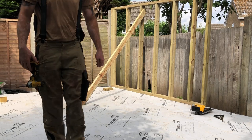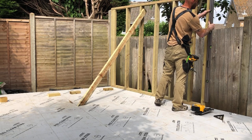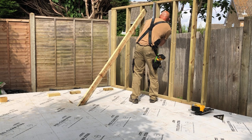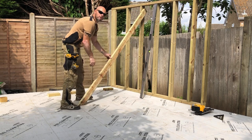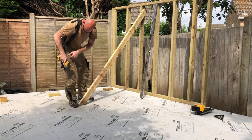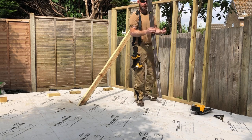Very, very quickly, just get a quick level. Just want to see roughly where it's going to sit. So I'll have to lean that way a bit, that's fine. There's a very slight push at the front just to push it back. Doing this bit on your own is not the easiest, but it's not the end of the world either. So this just means that it holds in place, so now it's not going to go anywhere. Pretty much level. That's a good first try.